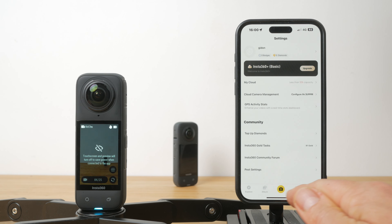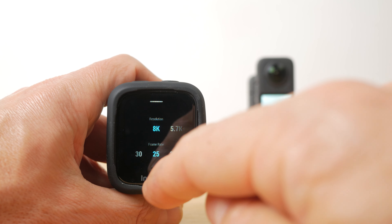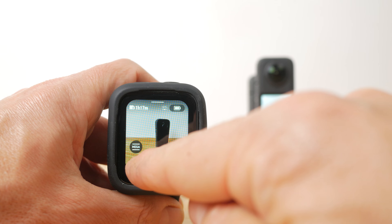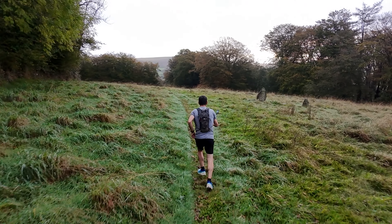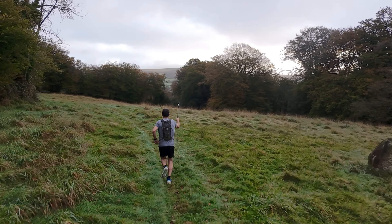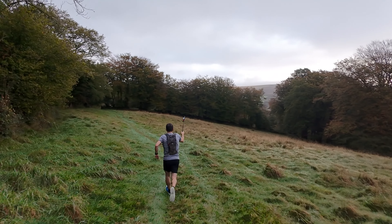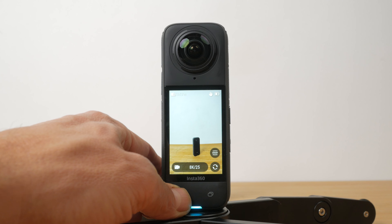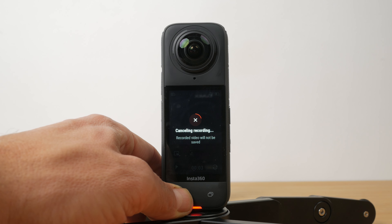The app is very useful for 360 degree photographs for virtual tours, for example, which I'll cover briefly later. You can also control the X4 with the GPS preview remote. This is brilliant if the camera is mounted somewhere less accessible. But the large and responsive screen makes the X4 easy to control without the app or remote in most cases. Since these cameras in typical use are shoot first, frame later, you normally can just hold the camera on a selfie stick or attach it somewhere like on your bike and hit the left record button. Tap record again to stop recording, or you can hold down the record button to delete the recording.